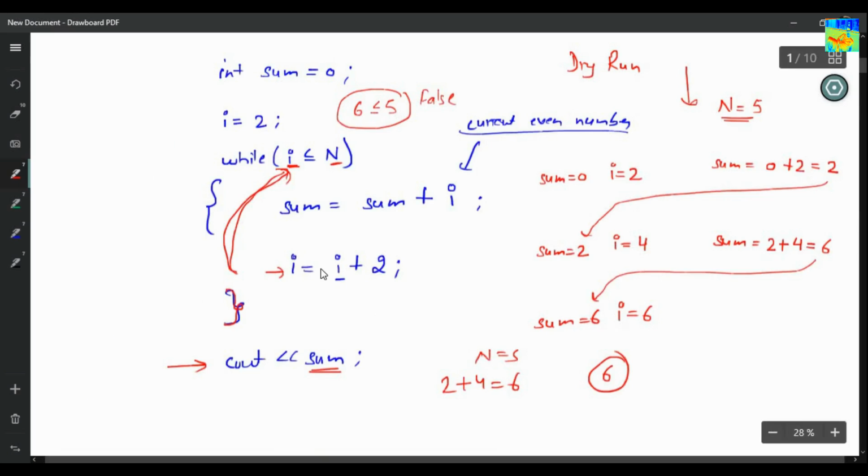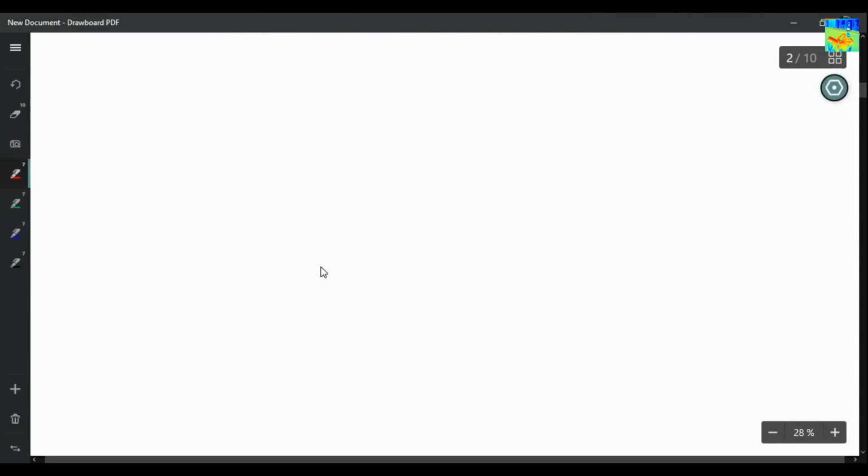So what I told you, you can write sum equals sum plus i or sum plus equals i. They both are same. Similarly, i equals i plus 2 or i plus equals 2. They both are same. Similarly, i equals i multiplied by 2 or i multiply equals 2.